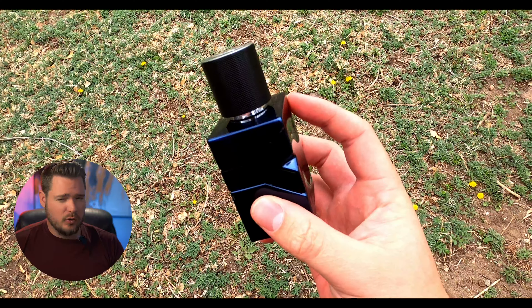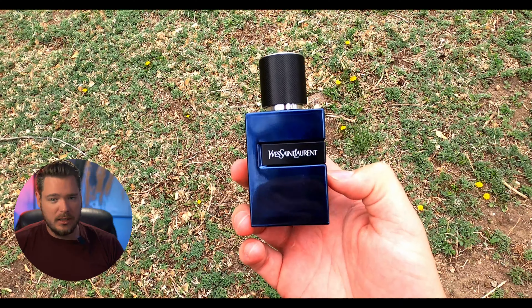This one is definitely going to have to grow on me. If I'm going to like it, I'm going to like it like six months down the road. This is not at all what I thought it was going to be. The main thing is it's clean, aromatic, fresh, spicy — it's clean laundry musk — but it just doesn't do anything like the Y. I wish they had done something different.